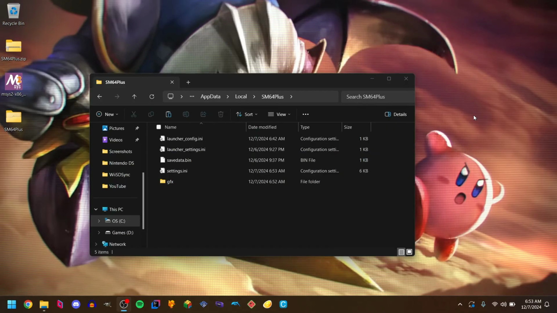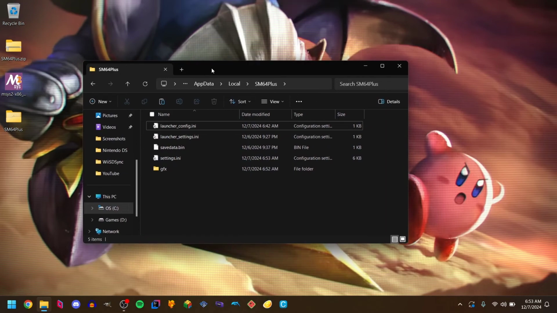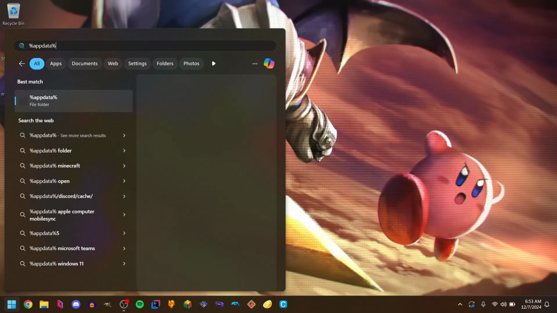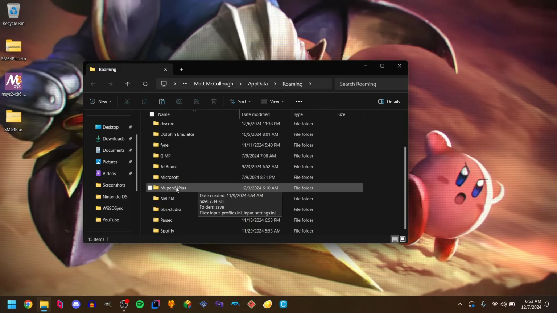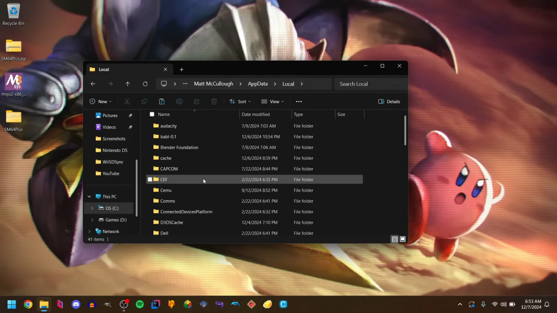A little bonus section that I just realized I have to record now. If you have the glitchy purple squares like I did in the footage, you want to go to AppData. So you want to go percent, appdata, percent. Take you here, scroll to, yeah, you want to go back. So you see Local, LocalLow and Roaming, go to Local.